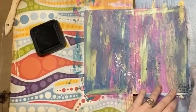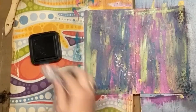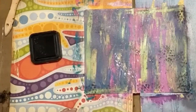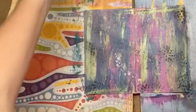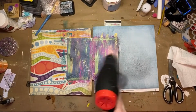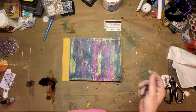And then I took some bubble wrap and I just touched my Distress inks and I started to give it a little bit of bubbles in black over the color, so that it had even more texture and brought out more of the theme of the bubbles, which is what I'm going with for this design. So once I did that, of course, you have to get it dry and make sure that everything is nice and solid before you start putting your main elements on. So I did that, got it nice and dry, and have it ready.